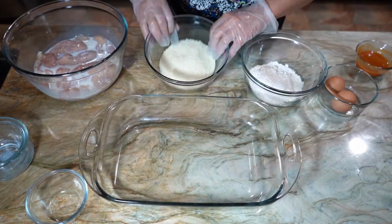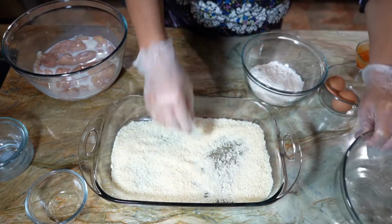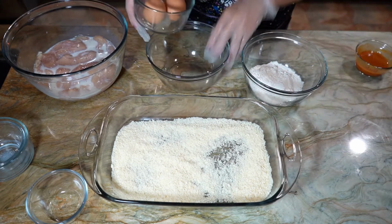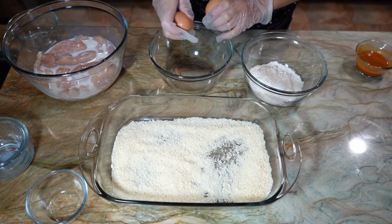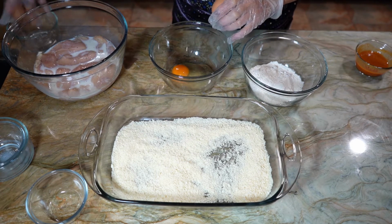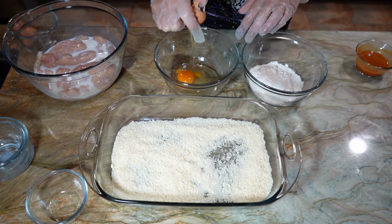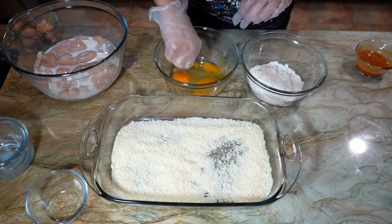So what I'm going to do, I'm going to pour this breadcrumb and spread it out. Then the egg. Ooh. Didn't do really well.